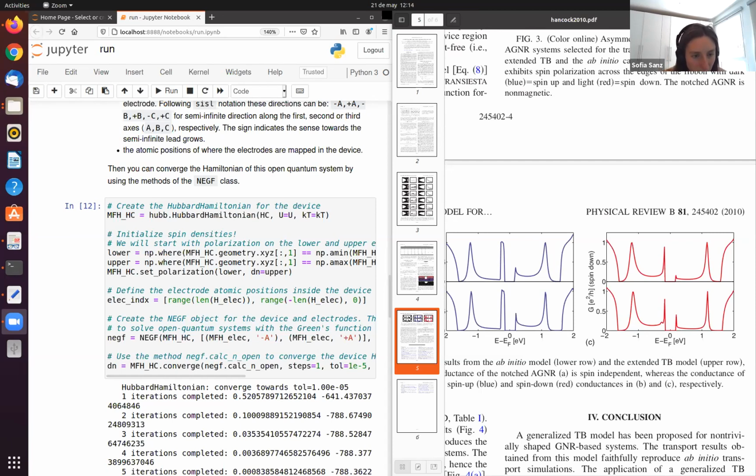Thomas says that one can also choose a U value to come close to results from a DFT calculation. Yes, exactly. You should compare to a more accurate description. But I think what is nice about this model is that if you use the correct parameters, then you can typically find similar results to what you get with density functional theory, as proven here, for instance. I think that's a strong point.